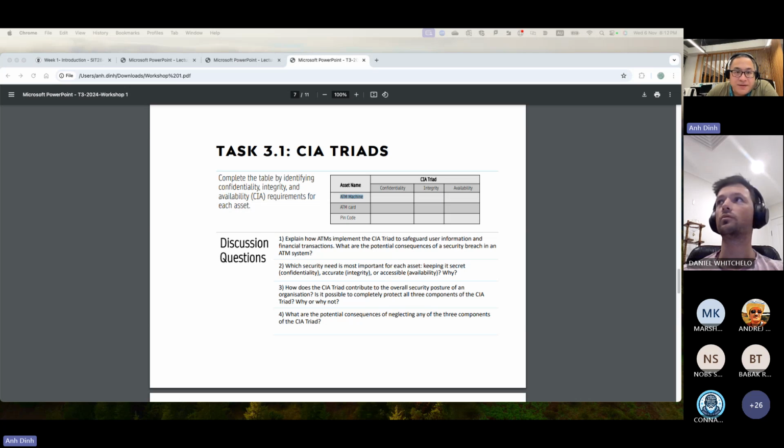Daniel? Yep. So for integrity, I had withdrawals executed correctly. What is executed correctly? So if I take out $50, then I get $50, and my bank shows that I've taken $50. Yeah. So I think it's better to put that concrete example in, rather than saying executed as expected, because we don't know what is expected, right? Yeah, that makes sense. Thank you. Good.